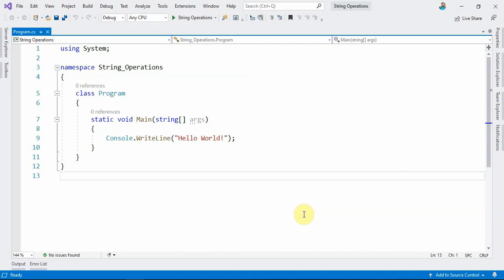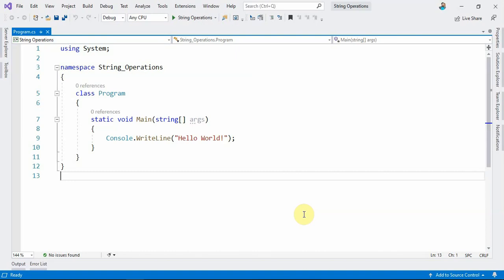I thought of taking a new question today for the same string operations we were seeing. I think I took two simple programs in the last class. In this class, we will be starting with another program. Let's use these programs to understand how to break down bigger programs into smaller ones. So I've created a new project called string operations.